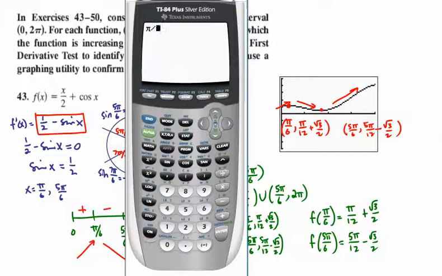Pi divided by 6 is exactly 0.523, and the y value that went with that, we can call that up.